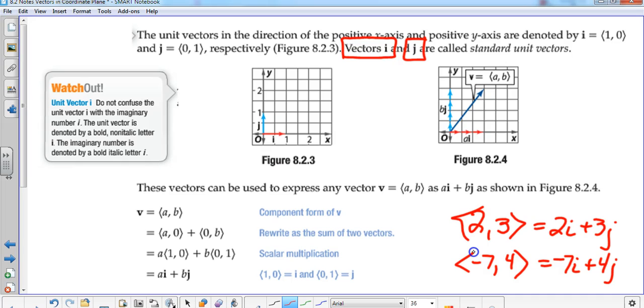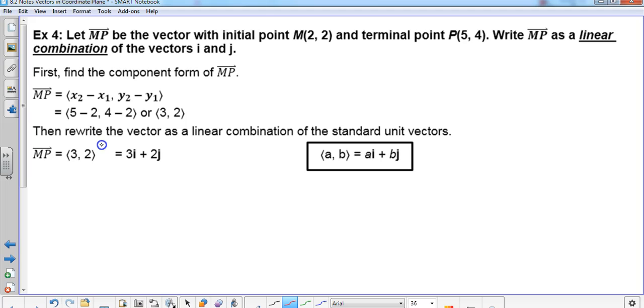It did say on this slide, notice that i is not the imaginary number. And it's very clearly not, because it says when you use the imaginary number, it's italicized. Would you really have noticed the difference? Not so much. All right.